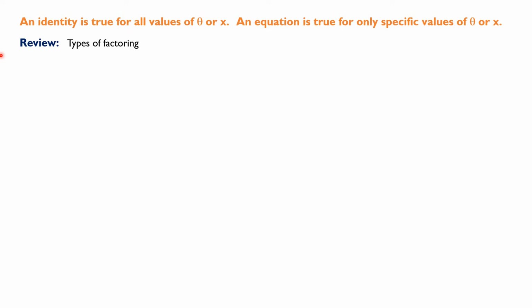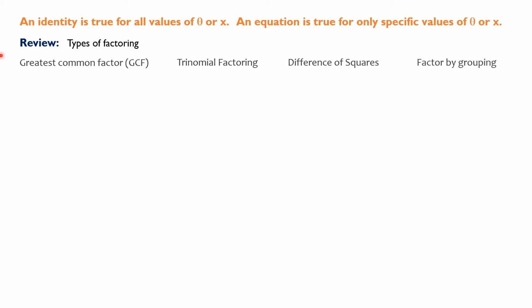First, we're going to review some types of factoring. The first one we learned probably in grade 9 was greatest common factor. Then trinomial factoring. Some of you will use decomposition. Some of you will use a sum and product or crisscross method. Difference of squares is when you have a squared minus b squared, and you can factor that. And you could factor by grouping. That's if you have 4 terms or more. That's usually the strategy you're looking for there. And what if you can't factor and you have a quadratic? Well, then you're using the quadratic formula.